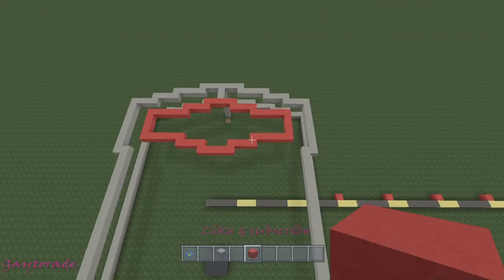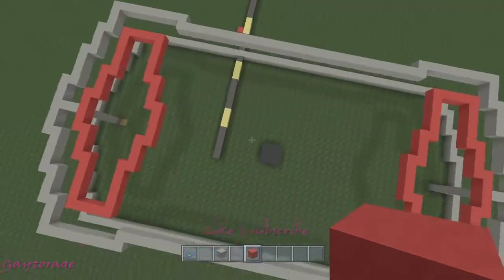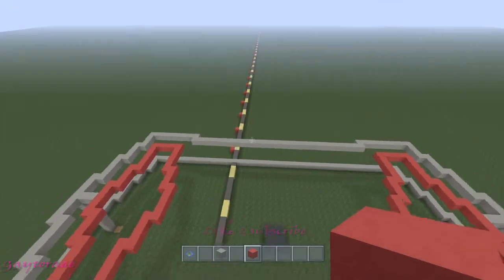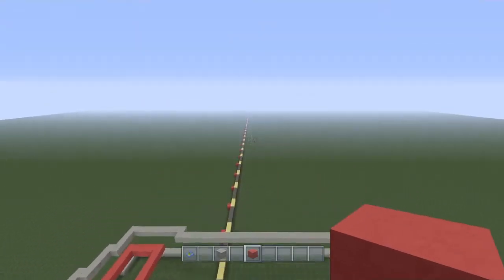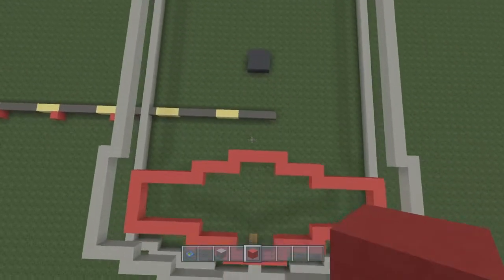What's up, gamers? It's Gatorade here, and today I'm going to be building the base of Tower 2 for the Golden Gate Bridge. I've already measured it all out, and this is where it should work the best, so let's get to building.